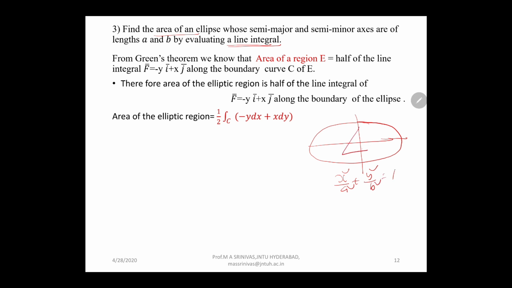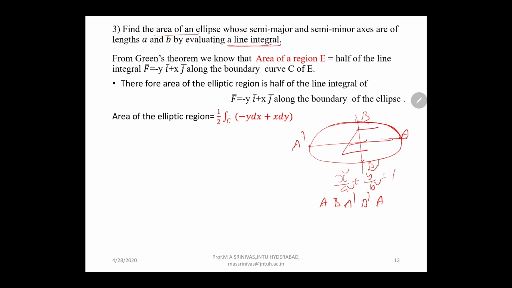This is my region E. This is my C. So I'll start from here. It is A, B. This is A dash, B dash. So my curve is AB, A, B, A dash, B dash, A, closed. Just to make it closed, wherever I started, I have come back. So that region is E.